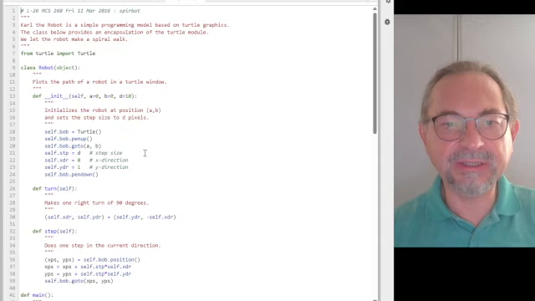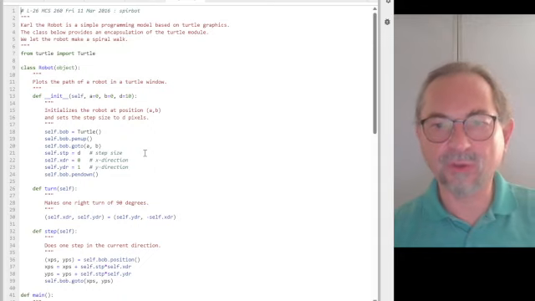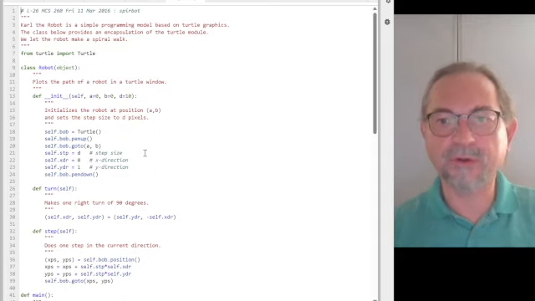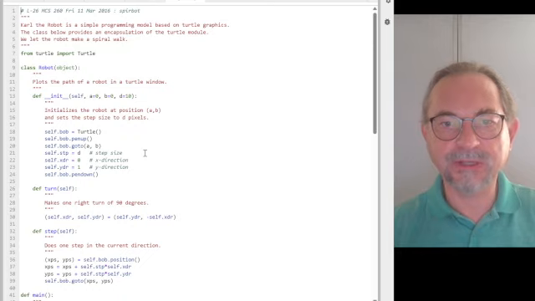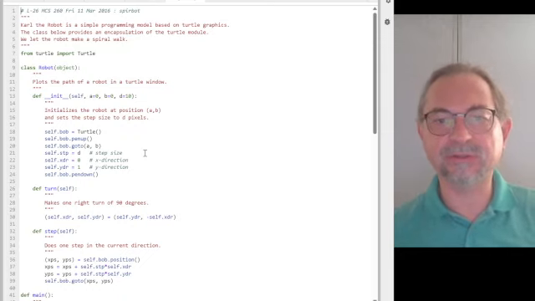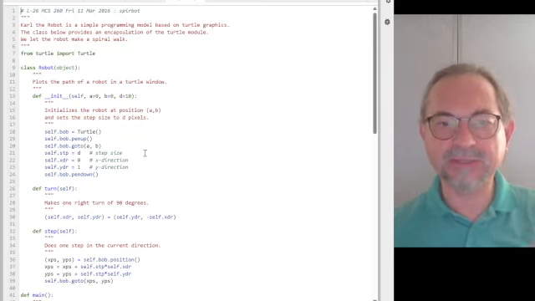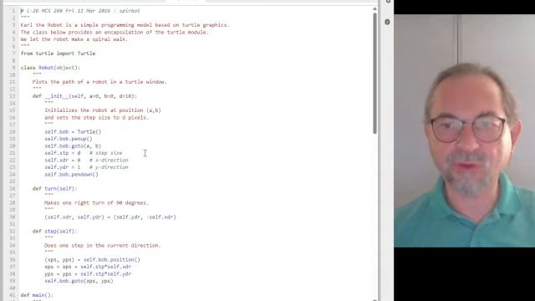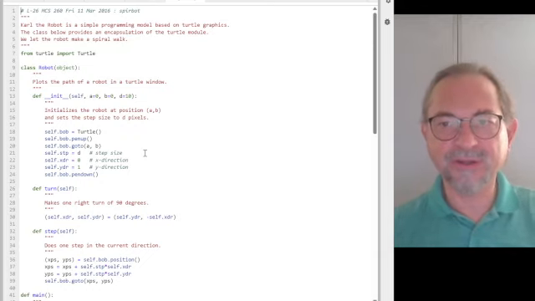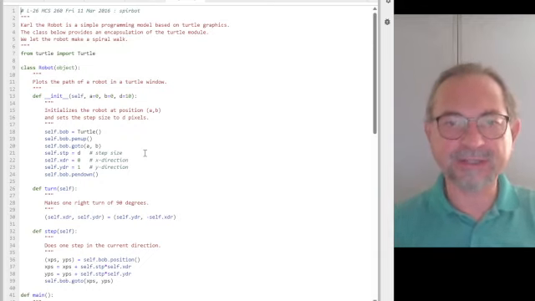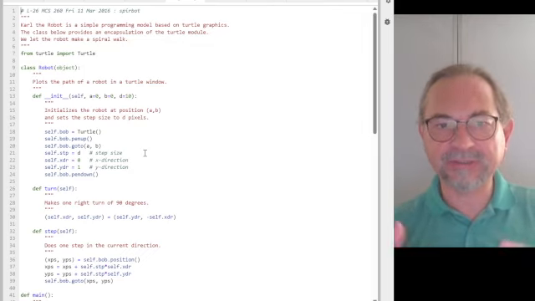I have the attributes of the robot that will work over a grid. So here we have a grid of distance d. That's the step that the robot takes, and there is a direction. Earlier in the lecture I defined a line as a point and a direction. So that's also the state of the robot.